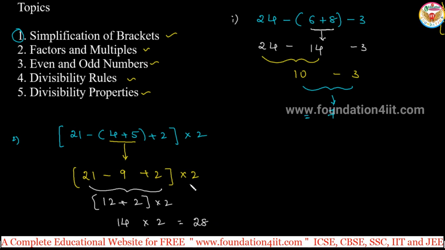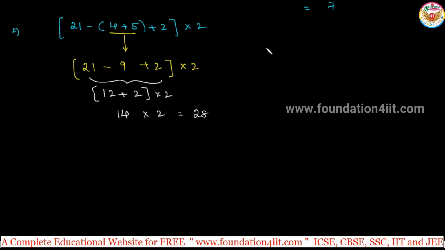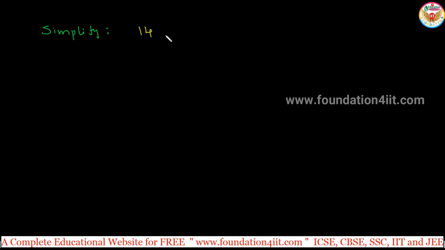Let us see a few problems where the brackets are all together. Then you can understand, and any type of question you can do in the same way. Okay, let me show the problem. Question they ask like this: simplify. One question let me take. 14 minus, square bracket starts. So however many brackets are opened, that many same brackets should be closed.